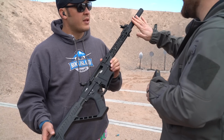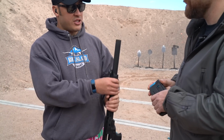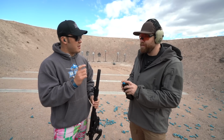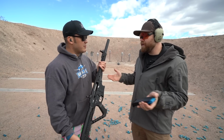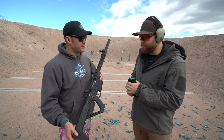So you've got a barrel shroud here. Does this take chokes, or are you stuck with a single? No, it does. Just like the VR60, we've got removable chokes on here. They run the Benelli Beretta thread patterns. So you can even find aftermarket choke tubes. It'll come with three, but you can buy as many as you want. So any choke that fits a Benelli, you're going to be able to use. Wow, so super versatile.